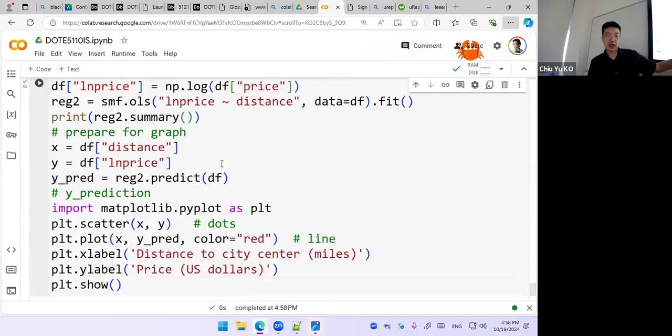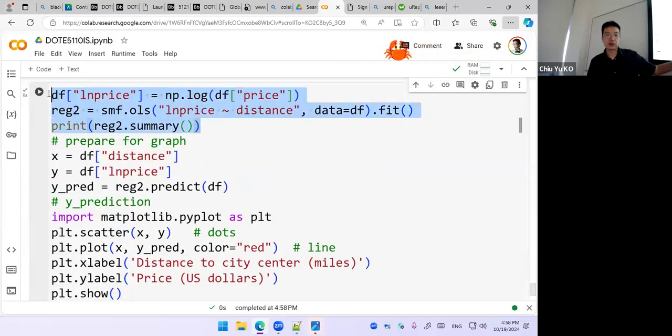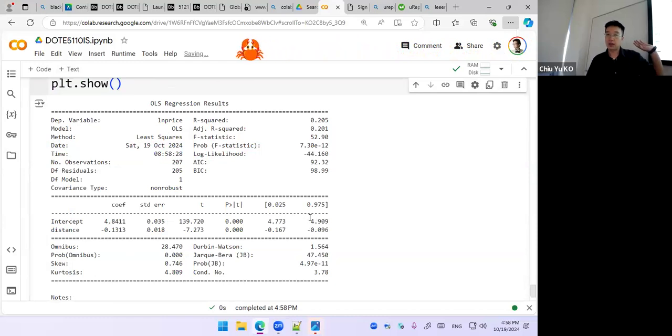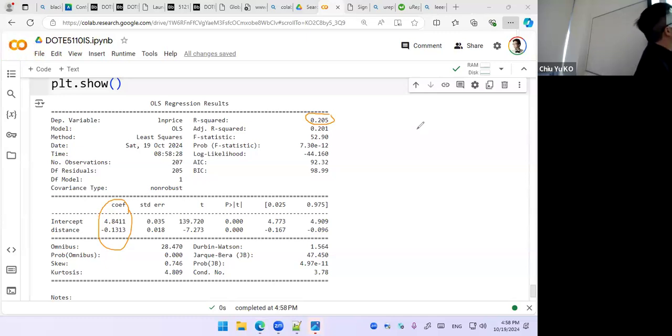So as I have argued, this line will give us this. Okay, and as I said before the dinner, we care about these two numbers here and this number here. And as we said, every mile away is 13% less expensive. The second one is R square, which means that if you employ this model, you explain 20% of it. That means it seems to fit better, right? Before it's 15, 20. So you want to take a log, right?